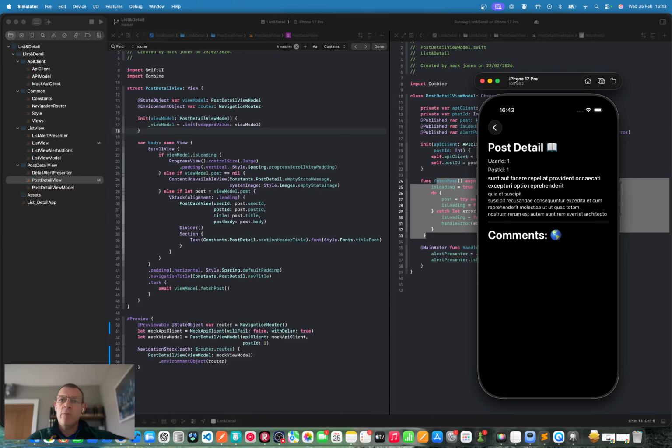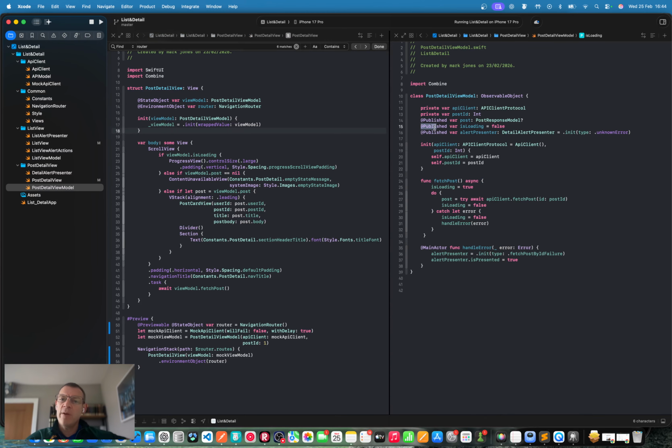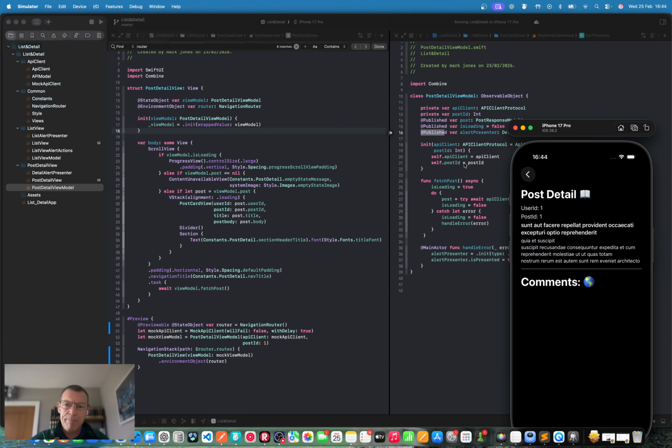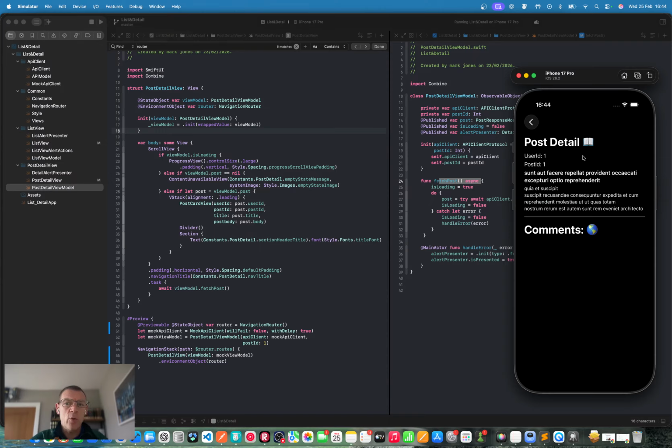We'll do that easily in the view model using the publishers. Everything's annotated with this published variable. So once it comes back with an updated response, it should update the view, and we'll just build the view with that in mind. Okay, so the first thing we're going to do, we have our fetch post. We want that. We are doing that already, although we're waiting for this at the moment. We're going to try and plug this in. I think I'll start with the comments, which is a new API. So let's put that in place.